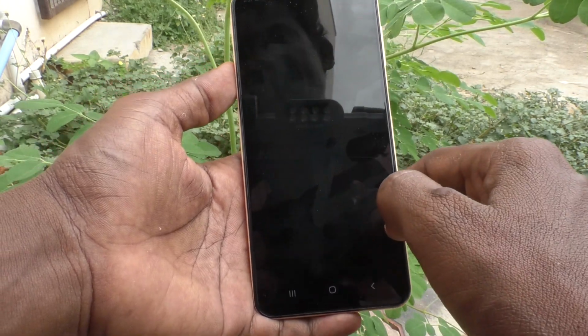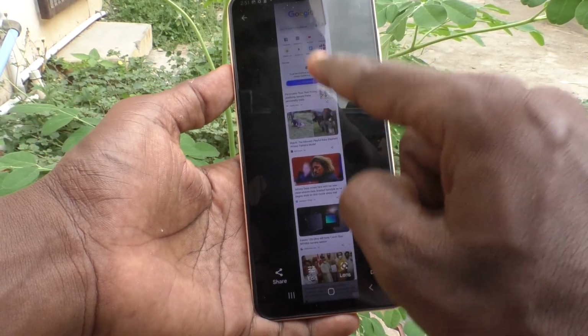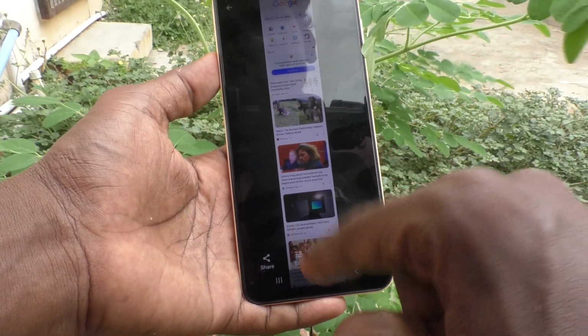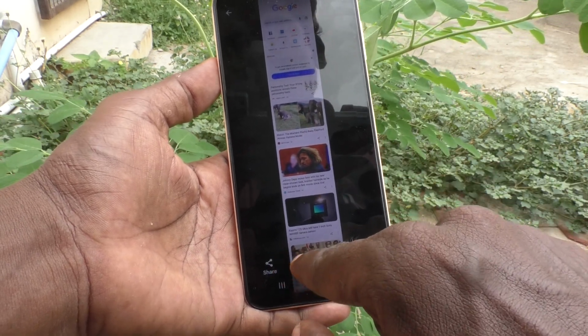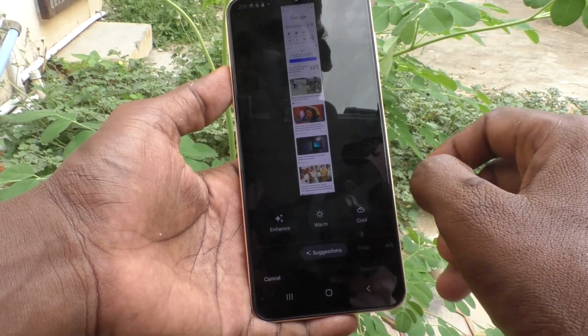and I would like to open it. Give all permissions. This is the long screenshots that I took using button option. If you want to edit this long screenshot, you can use editing tool. Here editing tool is available. Just click it and you can edit.